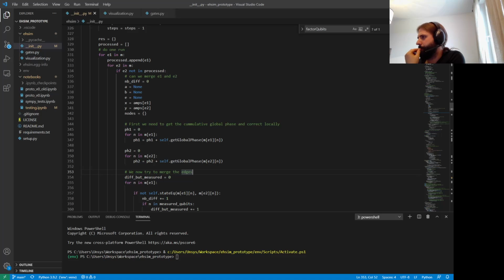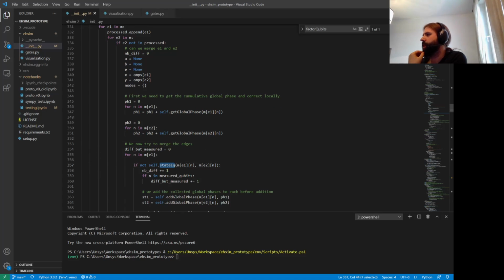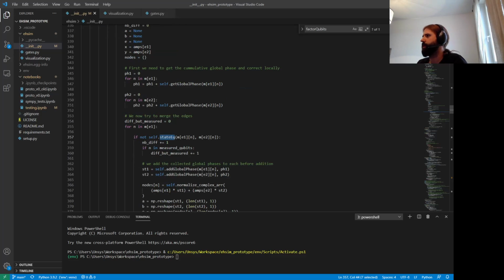because if I don't, the state equals function won't work. Here, because we're dealing with multiple qubits, we need to actually get the cumulative phase. So it gets the global phase. Jesus, how did I do all that stuff?